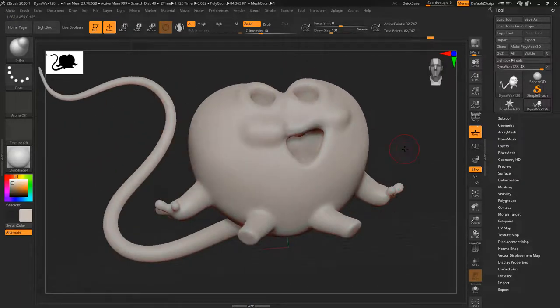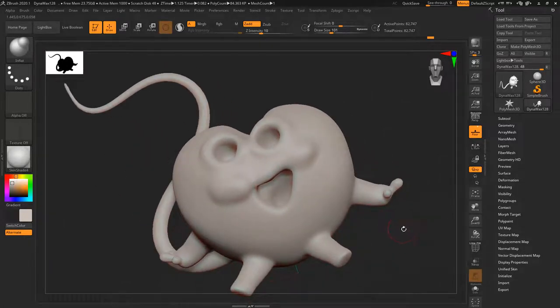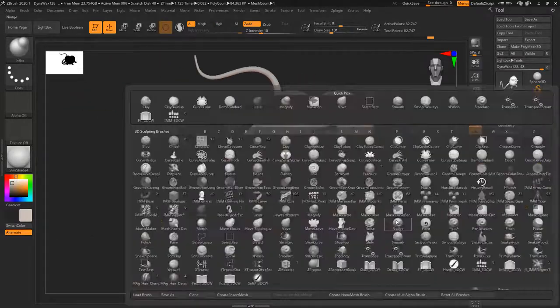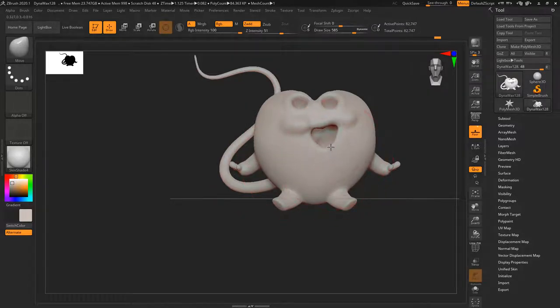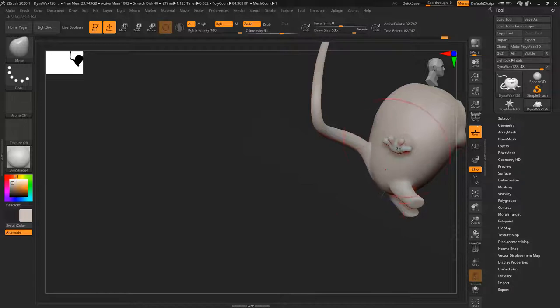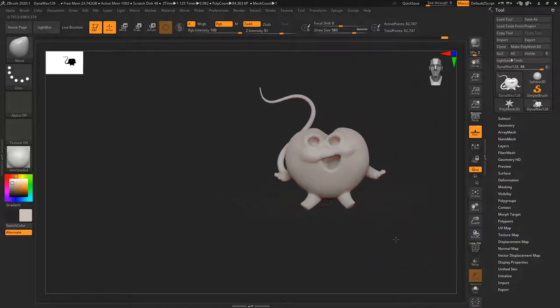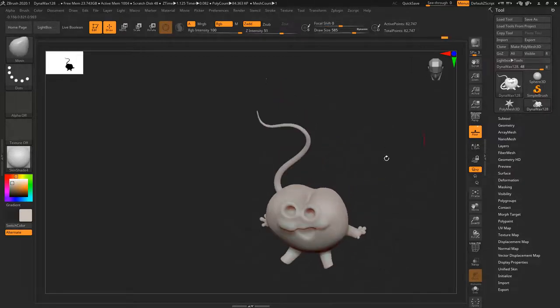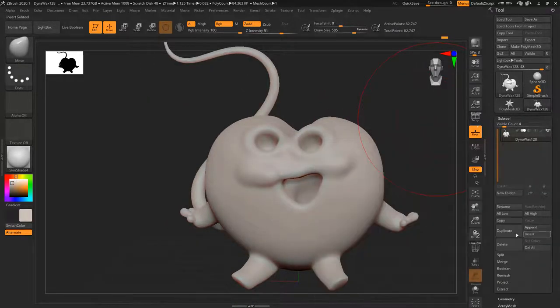So what I did there, I used the inflate tool at the tip of the fingers, so it gives those little fatty fingers, cute little fingers. So that's what I'm doing there. And then I'm going to move this one more, and always rotate the camera and see what is working, what is not working, and see, oh, this shape I don't like as much, I like this one much more. I always rotate and move stuff and rotate. I don't care much about the back because that's just an image. If it were for animation, yes, I would care to have a nice back. But for a 3D render concept character, it's fine for me.